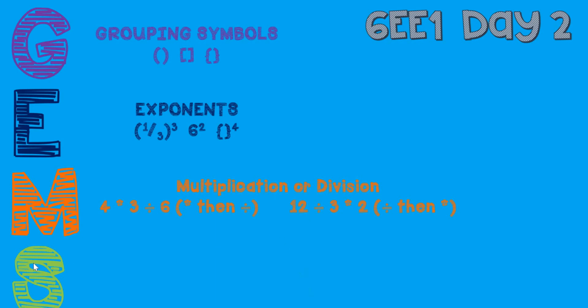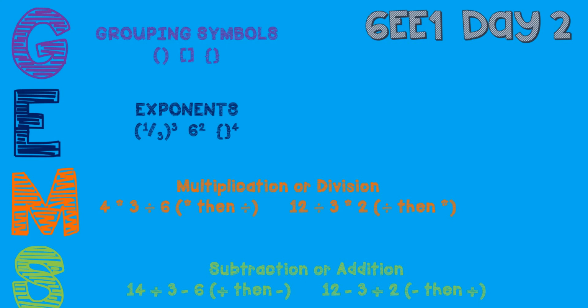The very last step is then subtraction or addition. And what I really like about this is that it uses the S as subtraction, so it helps you have that extra reminder that subtraction can come before the addition. So here, like we normally see everybody do well with, it's 14 plus 3 minus 6, so we add and then subtract. But here, we have 12 minus 3 plus 2. So I'd have to subtract first and then add.